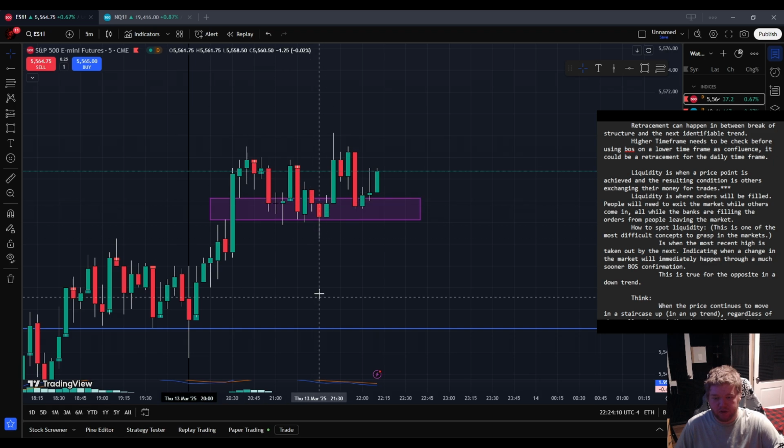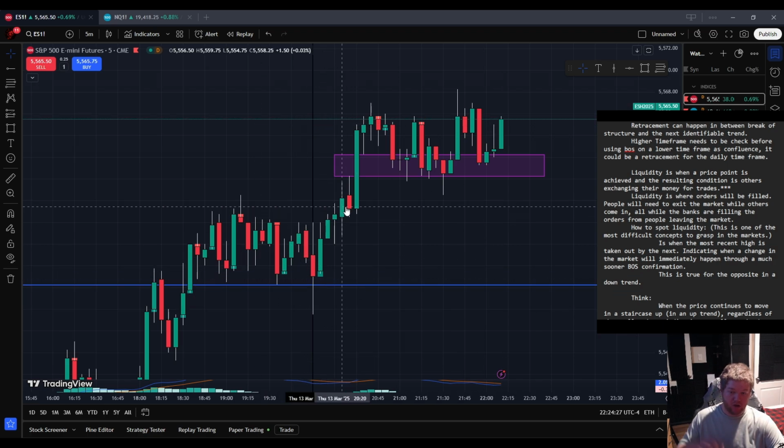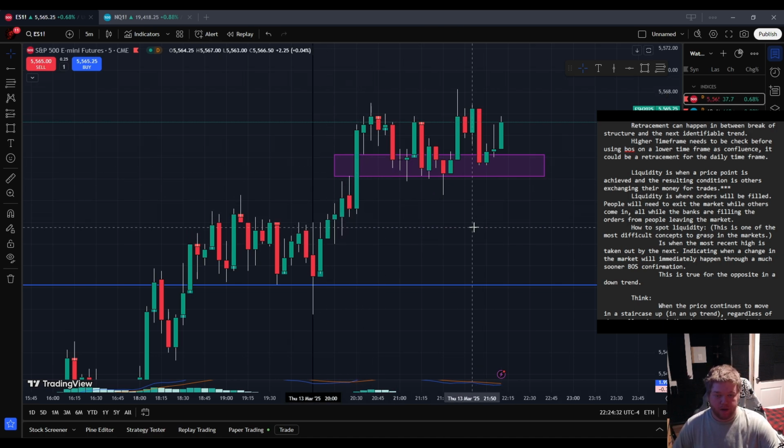So we respected the fair value gap, which is a sign of continuation that is going to continue going up. As a result, we're looking for, right here, this is a perfect example. We have a low taken out by the next low, and from here we have a liquidity sweep, right? And then confirmation was the break of structure on this candle here. We broke structure, and price ramped up, creating a fair value gap. I'm slowly beginning to think liquidity sweeps are indicative of imbalances, and so price is going to try and correct it through an overcorrection.